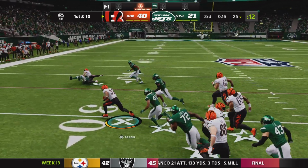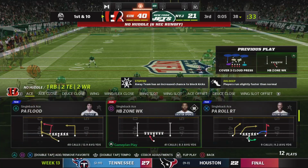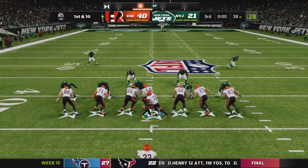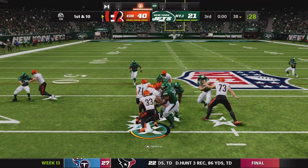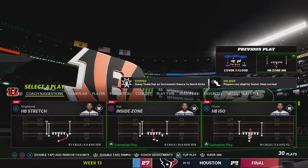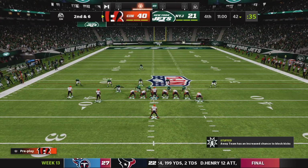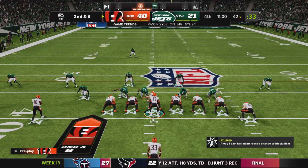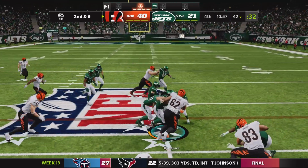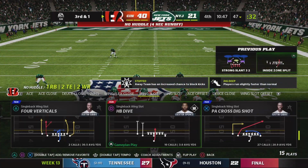On 1st down, Spence. And powering through at the 35. And they're able to get this one across the 35. Right back to him on 1st down. And he'll maneuver his way forward for about 4. 2nd and 6. 1 quarter remains here as we wrap up the week on a Monday night. You're watching the NFL on EA Sports. On 2nd down now, Spence. And able to work about 5 yards out of this as he's taken down up near the 47.